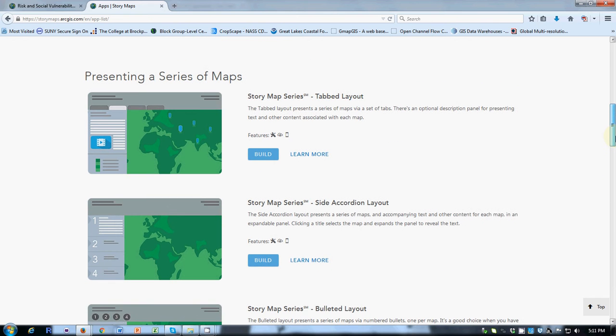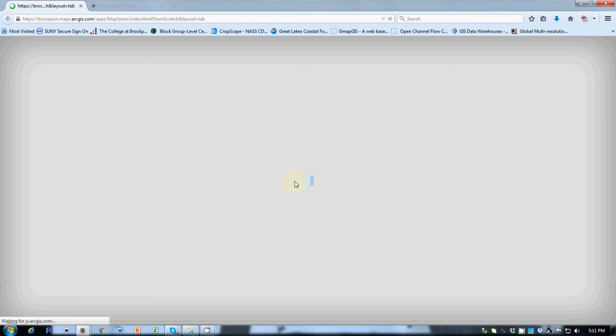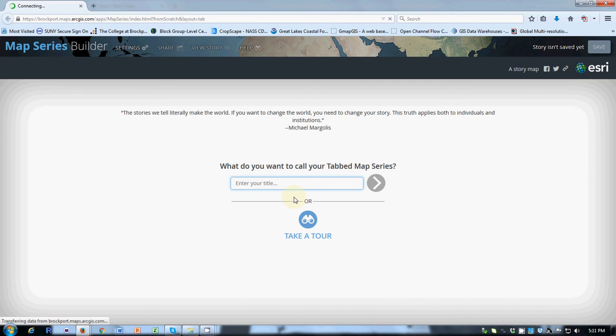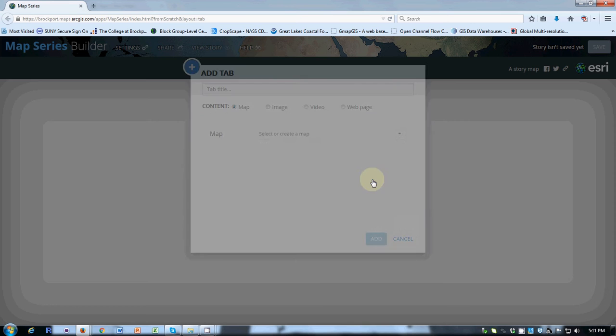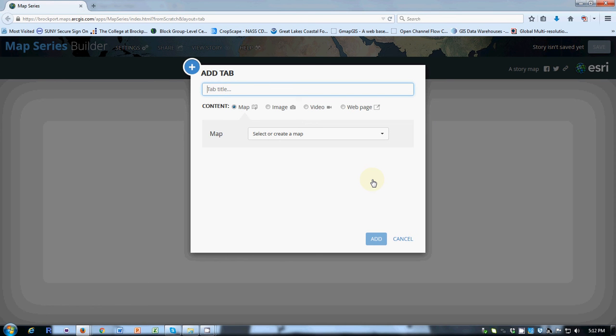The one we're going to use today is called a tabbed layout, and this one allows one to show a sequence of maps and other information. And we'll build one, and shortly we'll see that. We've got to give it a title, and we'll just call it example. I have a finished map to show later with a real name. And we'll see that we have a very nice template and a lot of stuff already ready for us. And first thing we decide is what's the first thing we want to make part of this wonderful story map, or this presentation, really. I think the first thing I'll add is a map.